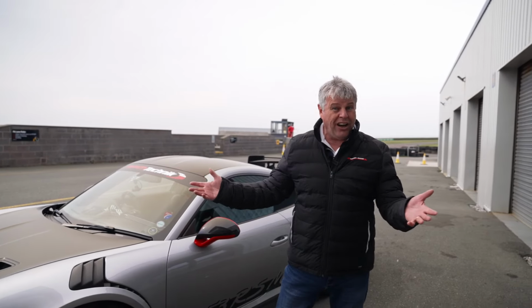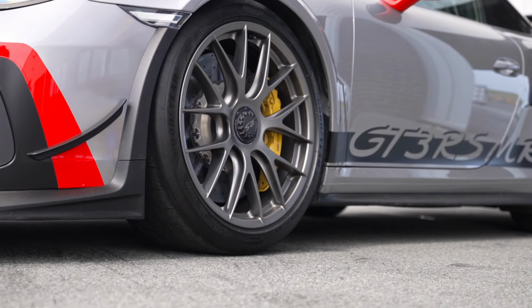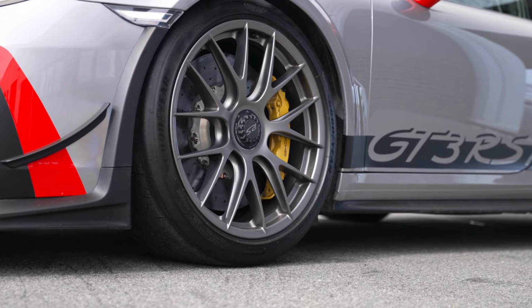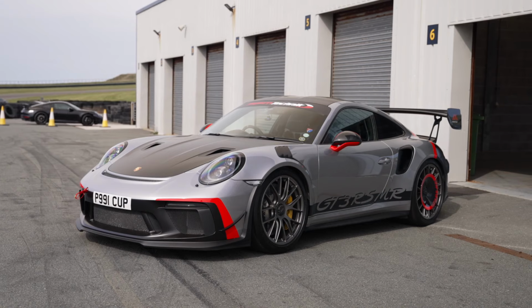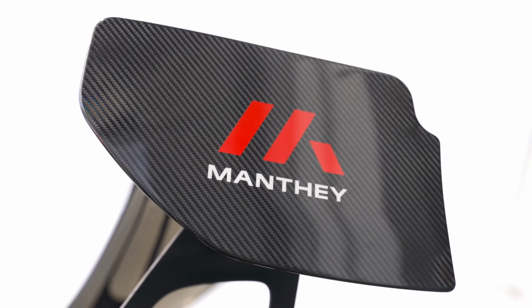So I just thought I'd do a little walk around and talk through the car, because a lot of people here ask you about the modifications. Aside from the obvious visual changes, we've done a nice little motorsport graphic theme on it. The big changes in the Manthey Performance Kit are basically suspension, aero, brakes.